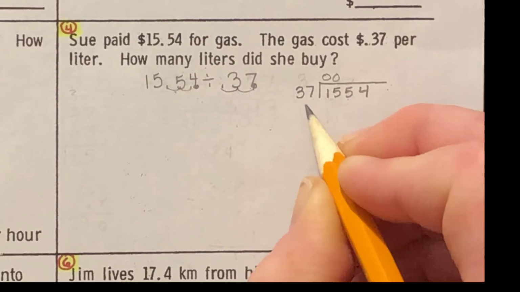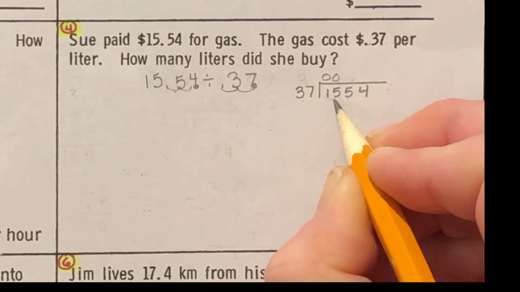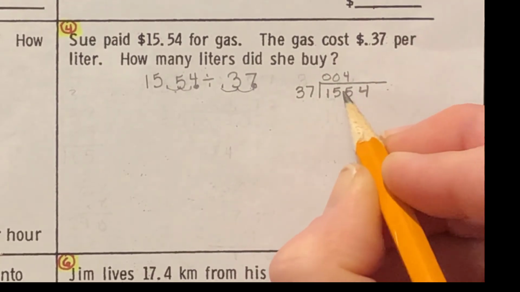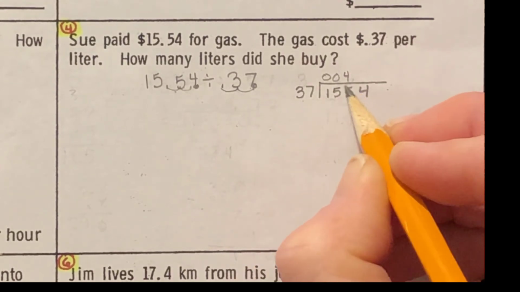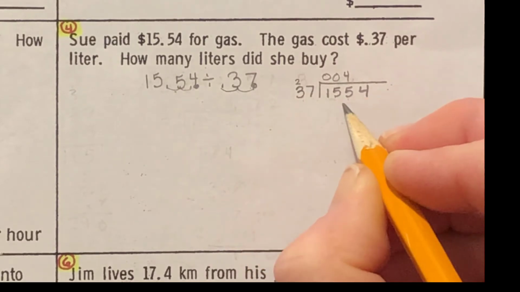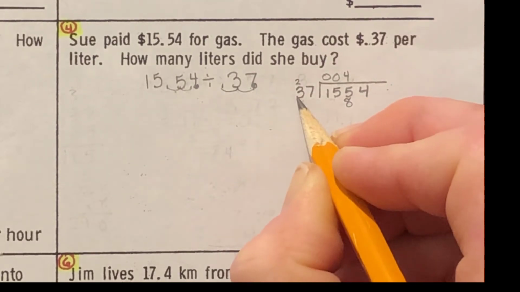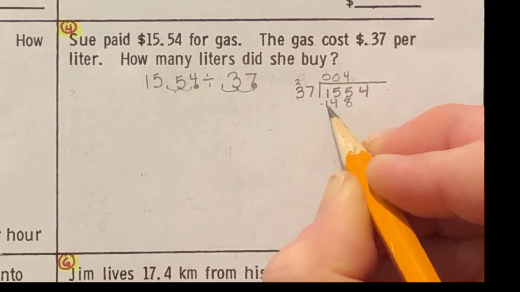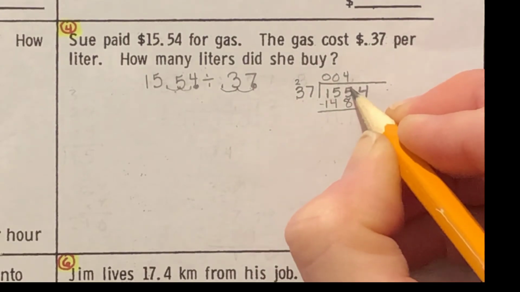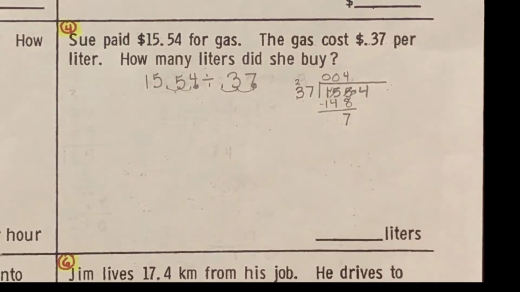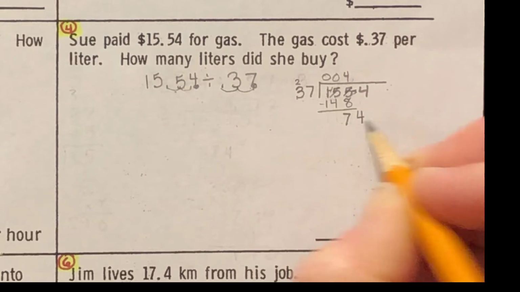I'm going to guess 3 goes into 15 5 times. So I'm going to guess 4. Because this is almost 40. I'm pretty confident about it, so I'm going to go ahead and work it out here. If I weren't so confident, I would write it to the side. 4 times 7 is 28. 4 times 3 is 12. 13, 14. When I subtract, I've got to regroup. So 15 minus 8 is 7. And 4 minus 4. Bring down the 4.